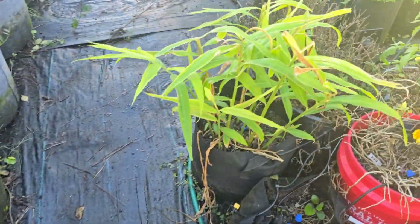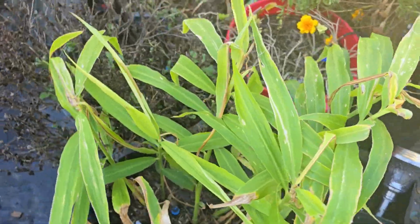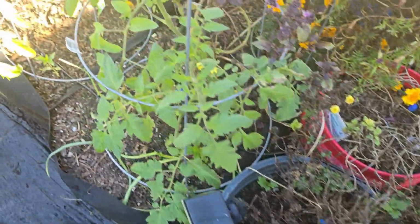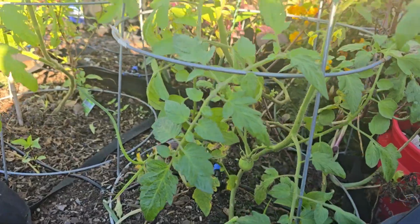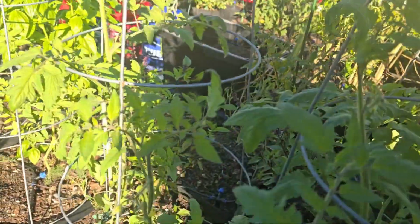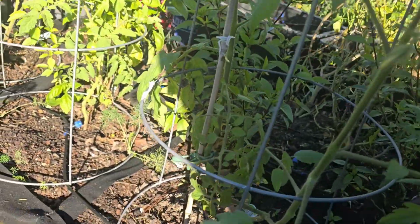Alright, now here we go. We got more ginger over here. Alright. Child, the moms, they struggling. We need to cut the girls back because we ain't cut her back in enough time. But here go our tomatoes, okay? This is our lemon boy. So we got some tomatoes growing on here. And these all got tattered whenever the hurricane came. They was all split down and all that. So I'm just excited that these are thriving.